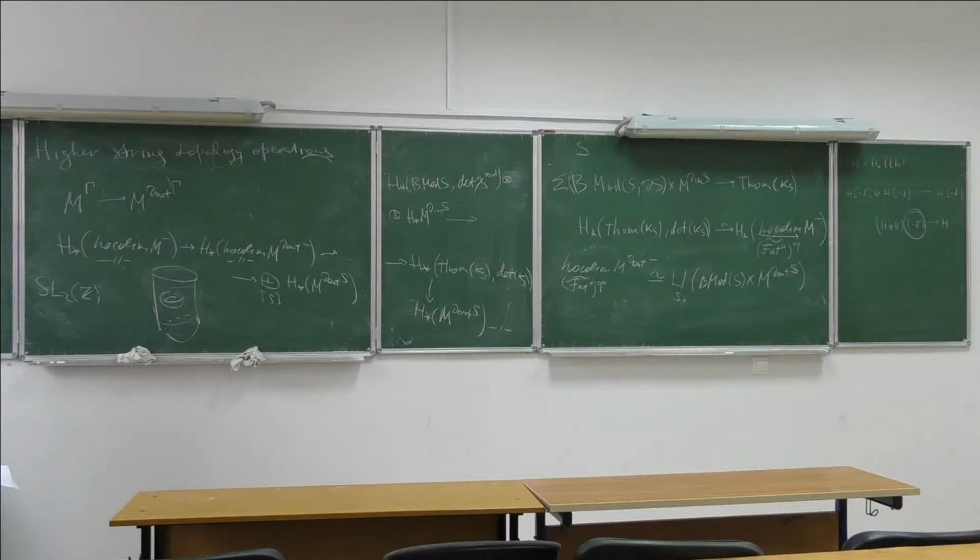If this is the correct answer, that it's an extension of this by a free group, then how to compute the homology? In the kernel, if it's a free group, there's only an H0 and H1, that's not too bad. And for SL2, I think there's also only an H0 and an H1. So the spectral sequence associated to this extension is maybe pretty simple, and maybe you can really compute the answer for the homology. But I don't see how to do it like that. It looks tractable in principle.